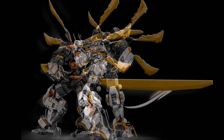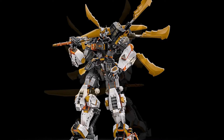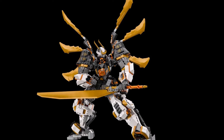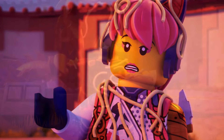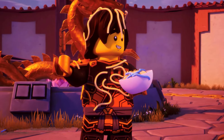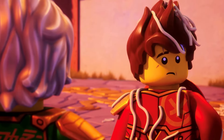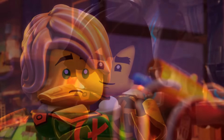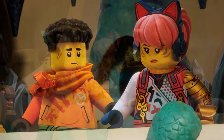My only hope is that we do eventually get other mechs that are just as good as this one. I don't have this set just yet and I haven't watched any early reviews, but that thing looks insane and amazing — it looks like it will be one of the best Ninjago mechs ever. I would love to see more mechs in a similar style, and while every mech cannot be Cole's Titan Dragon Mech, I do believe that more effort should be put forth towards some of these smaller mechs. There is a way to make those mechs better, more articulated, and a lot more fun for every age range.